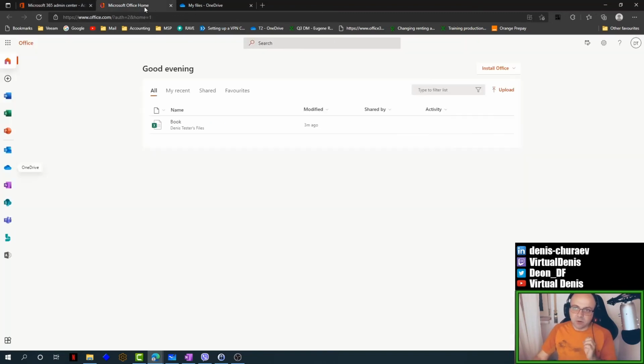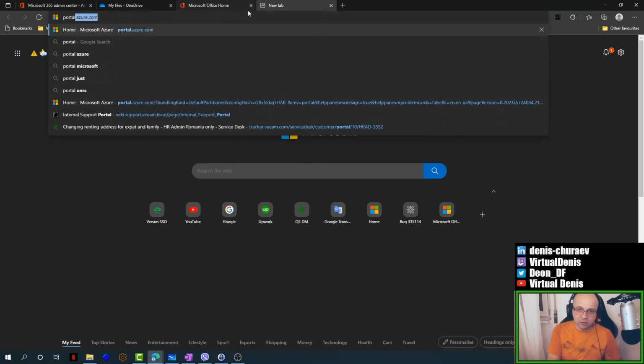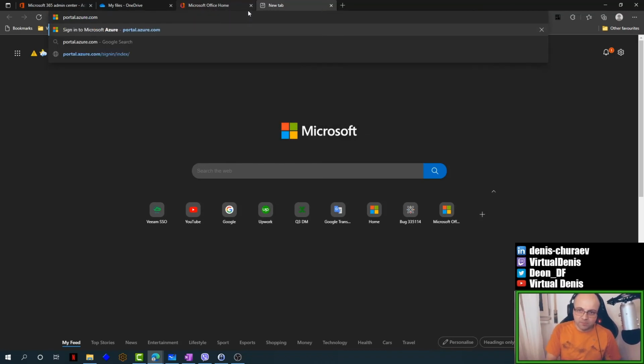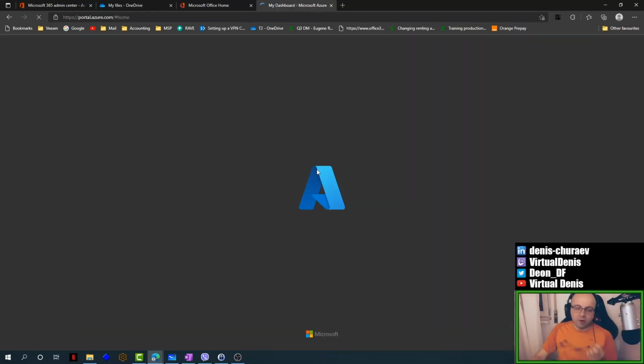And I'm just going to quickly show you how you can access Azure Active Directory. In the new address bar, you would type portal.azure.com. So it's not office.com, it's portal.azure.com, where you log in with exactly the same user, because that's where it actually is. And that lets you into the portal for actual user management.